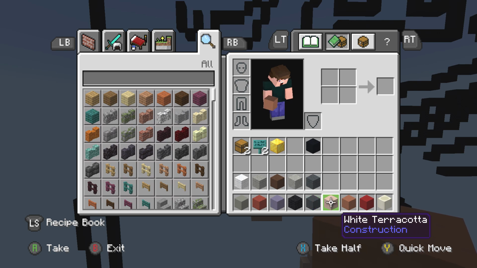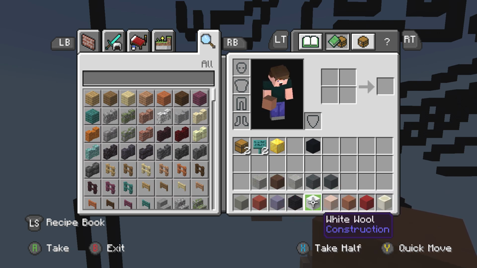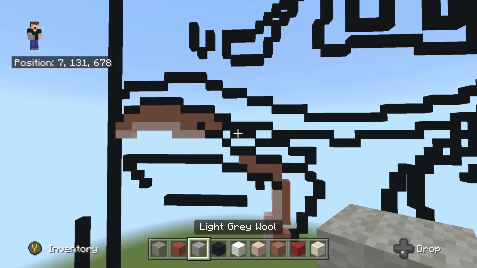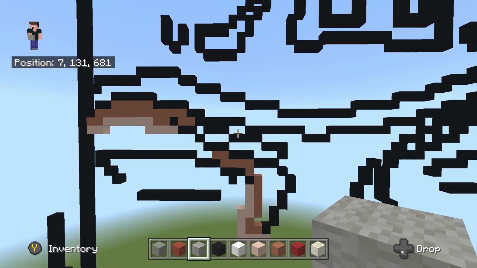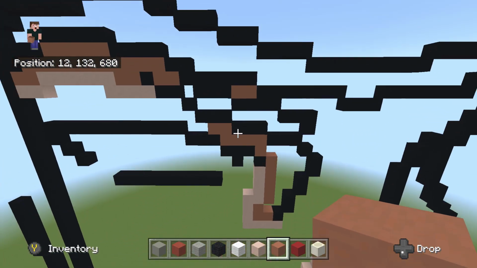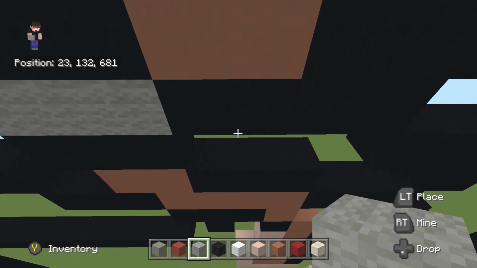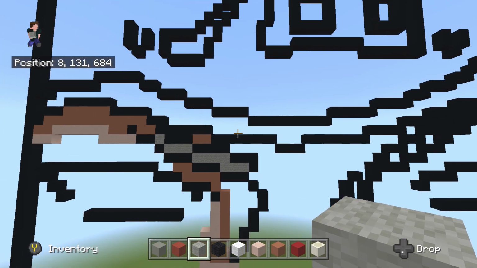So we go and take out our light grey wool. And we'll also take out our white wool as well, because that would be useful. Want to make sure you keep the black wool though, just get rid of like light blue terracotta or something. And just fill this all in with light grey wool. So this 1-2 gap above it though, that is terracotta. So we fill this in with terracotta first. There you go, as you see, we're looking like that. And the rest inside there is light grey wool. So we just fill this in. And then there we go.